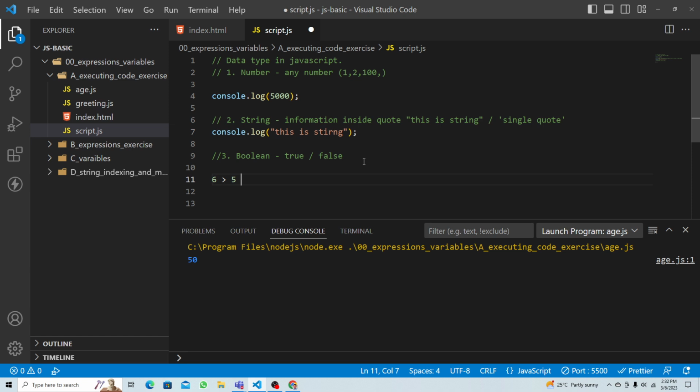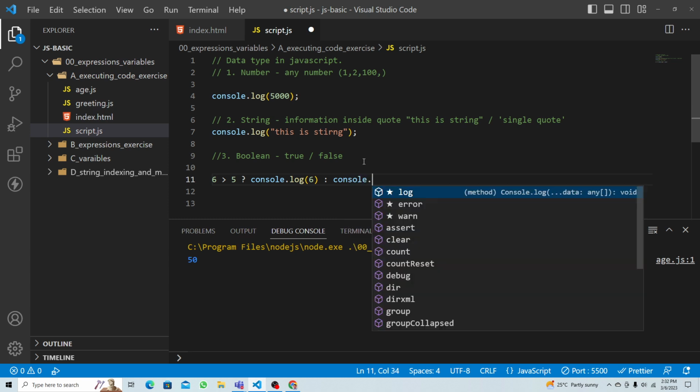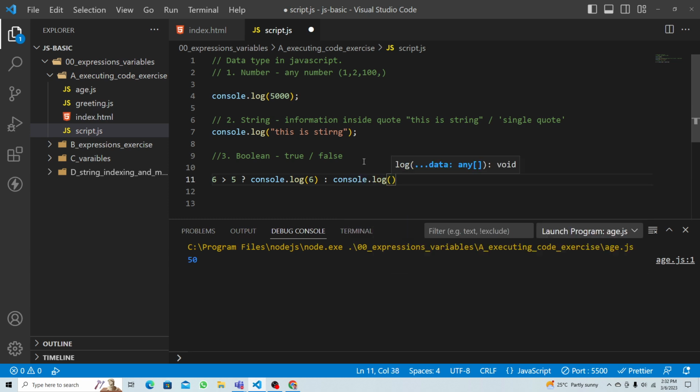Then you just do something, maybe console log 6. Else, you console log 5.